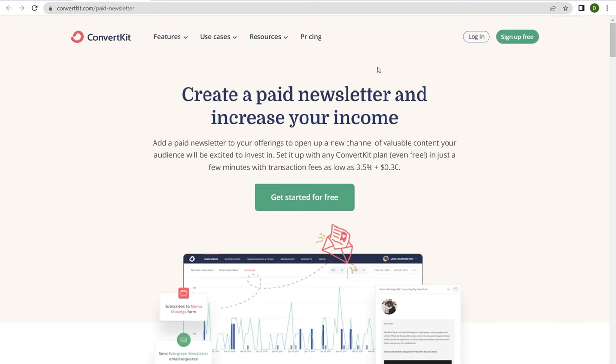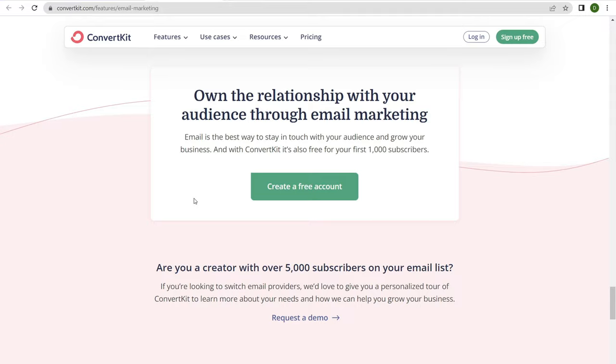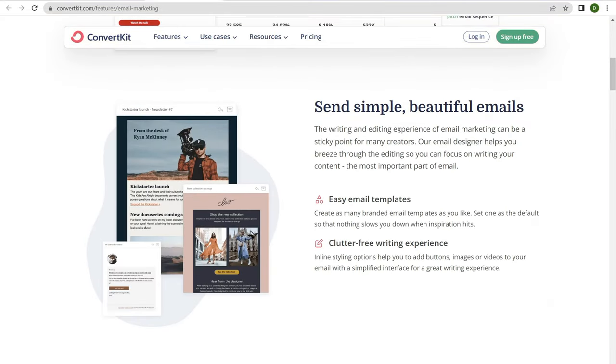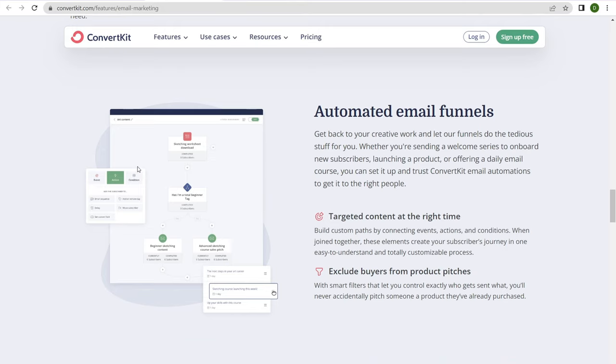First off, you can create a dedicated paid newsletter if you want — a completely free email newsletter, or premium content behind a paywall. You can also get advanced automations and tagging features. You can send simple and beautiful emails — either overly designed or very simple — and ConvertKit has a bunch of email templates you can use. What I really like is the tagging features and the automated email funnel. It's a drag-and-drop funnel section where the way people interact with your emails dictates what emails they receive. If they open an email but don't click a link, they get this follow-up email. If they click a specific link, they get this other set of emails. If they don't open the email at all, they get another sequence. You can do complicated things like that with ConvertKit, which is why it's so effective.